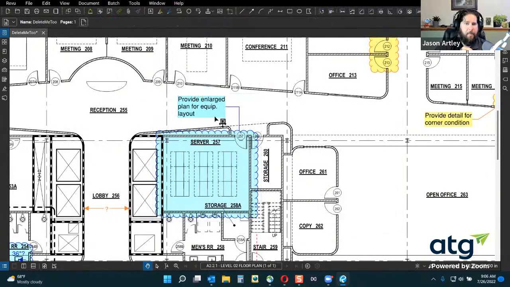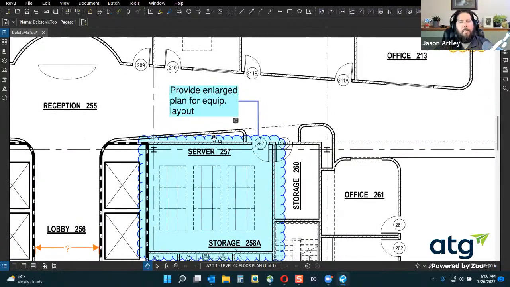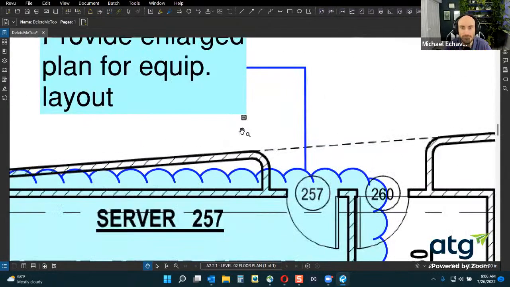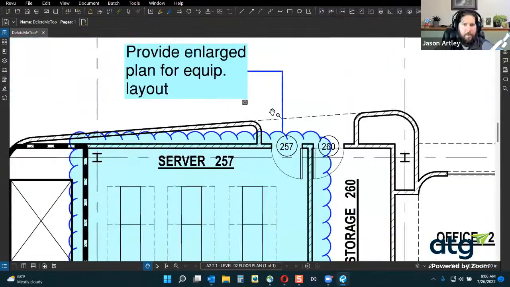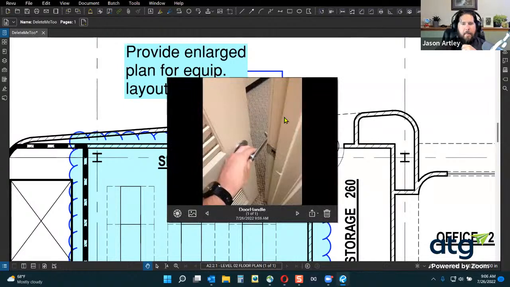Now, this capture does not relate to this markup at all. Ideally, you'd put your capture to match the issue that you're calling out, or adding more detail. But instead, you're going to get this little logo. It doesn't zoom in, but you can tell it's circles within a circle. And if you double click on it, it's going to open up and show you that photo.